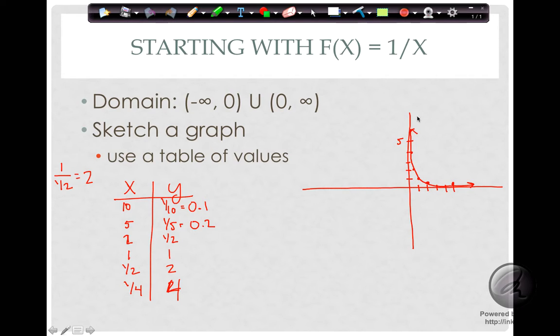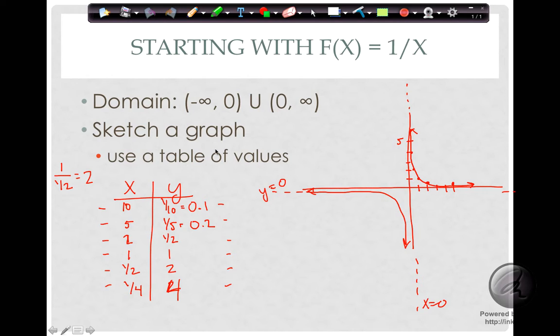Now, what this does is it doesn't cross the y-axis and it doesn't cross the x-axis. As x keeps getting bigger and bigger and bigger, this fraction keeps getting smaller and smaller and smaller. And likewise, as x gets closer to 0, y gets really, really big. Well, the same thing happens if I make these negative values. It just makes these negative values. So I get both negatives, and it follows the same pattern on this side. So you'll notice that this has a vertical asymptote at x equals 0, and it has a horizontal asymptote at y equals 0.